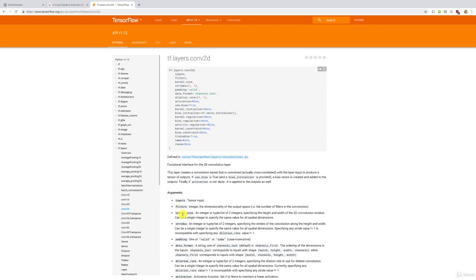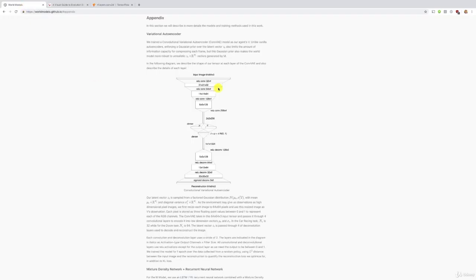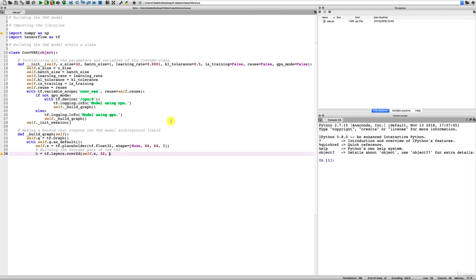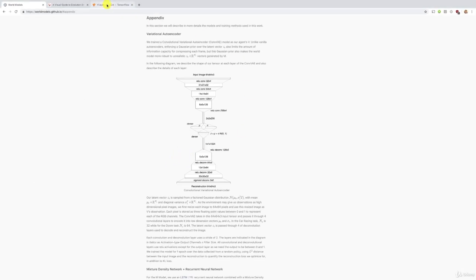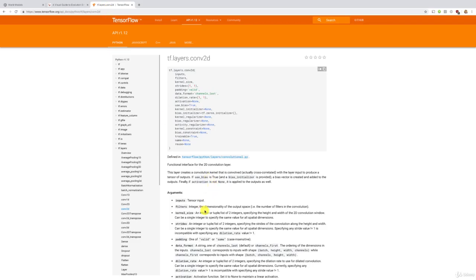That's the kernel size, the size of the kernel which you saw in the intuition lectures. And again, the answer of what kernel size we want is right here. It is 4, right? 32 feature maps or 32 filters of size 4x4. That's what it means here. So let's go back to Python and let's input 4 here. And then what is going to be the next argument? Well, all the answers are here on the several resources we have.